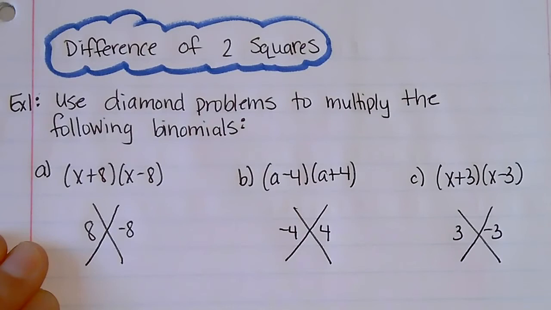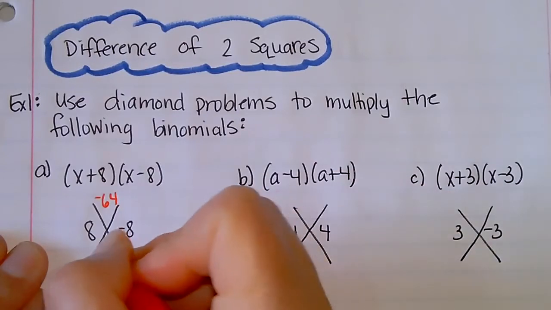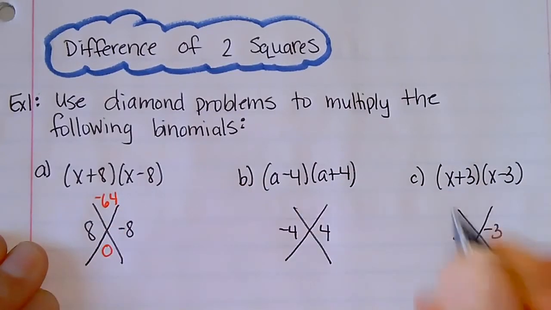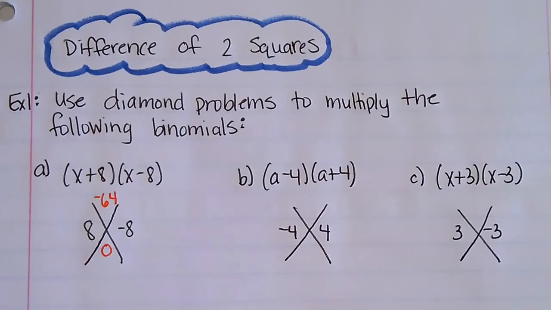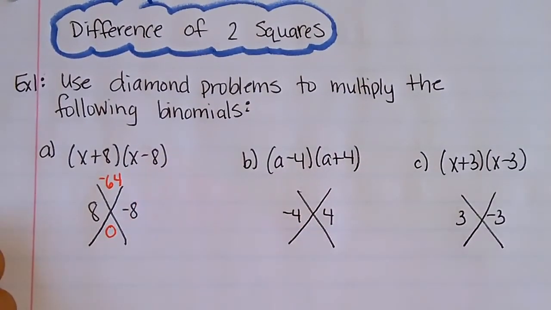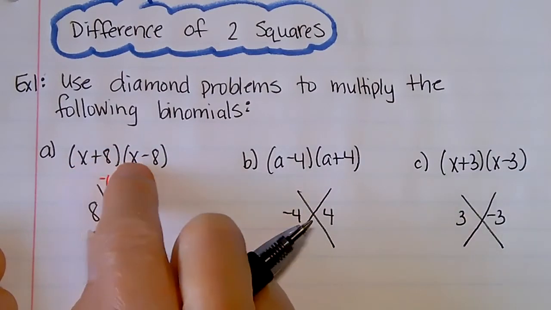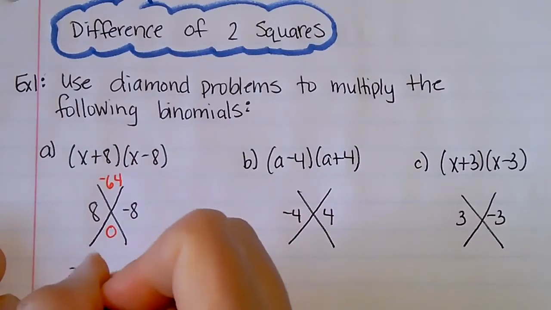And then I'm going to multiply to get the top. So I'm going to get a negative 64. I'm going to add to get the bottom, 0. So when we're doing this, we saw the other day that when I was doing this in a box, okay, we got an x and an x, which is an x squared. So all of these are going to start with an x squared.